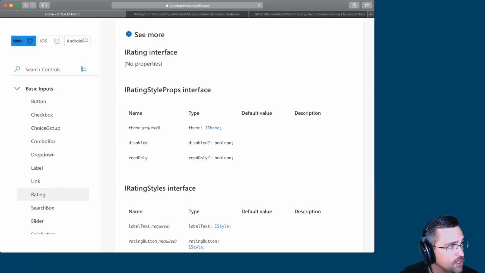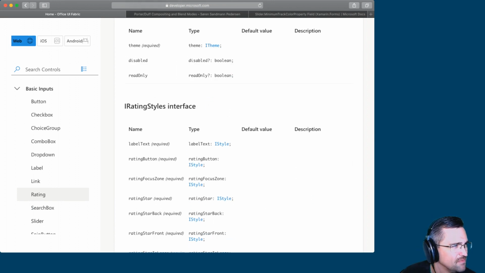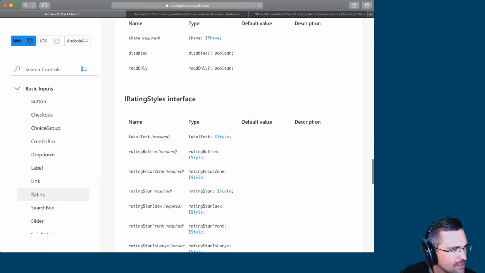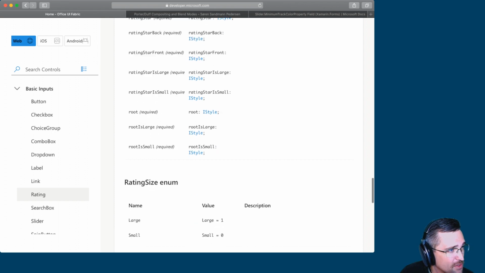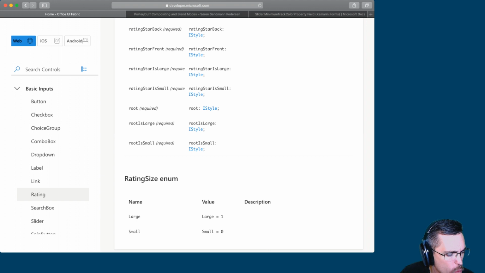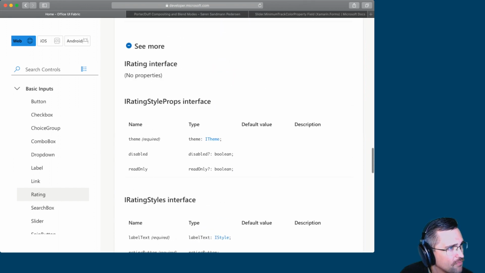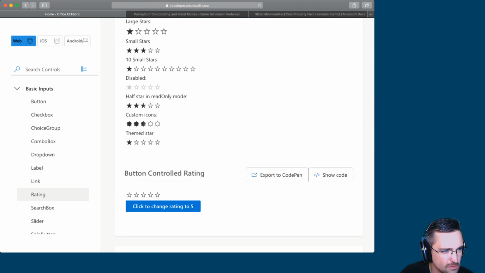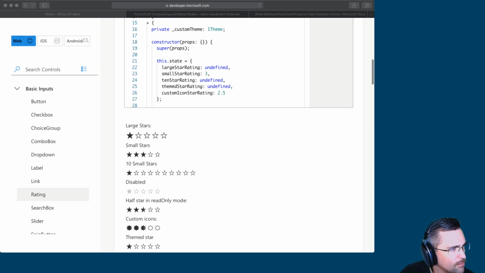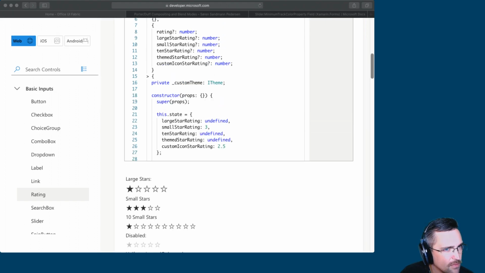While it's doing that, let's see if there's anything else we could add to this rating control. Anybody have any other thoughts? What are things that we might need in addition? Rating star back. This is all like webby type of stuff. I don't think I want to do some of those things. Large and small. Well, the one I have is just going to draw based on whatever you gave it. It's just going to fit it in there. So that is what it is. I think this is all right. I think we got a little rating control here.